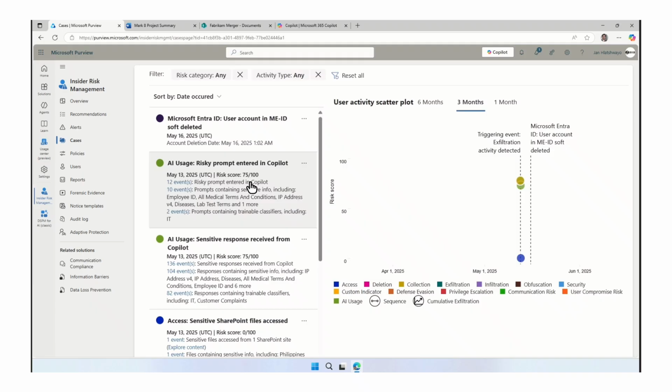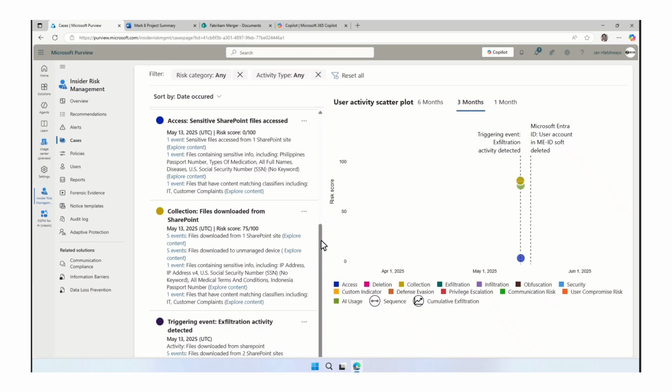On the left, I see the user entered a prompt into Copilot that was flagged as risky. The chain of events shows the prompt entered and the response both contain sensitive information.